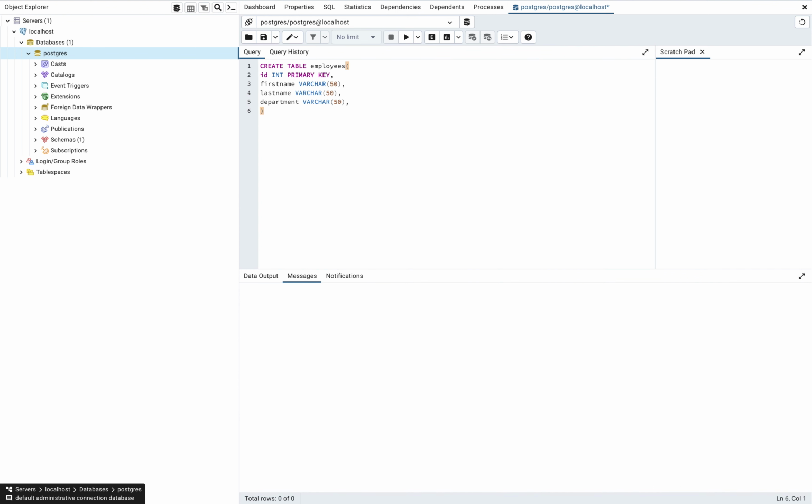Let's say I'll create another column called salary. This is of decimal type, with precision 2.